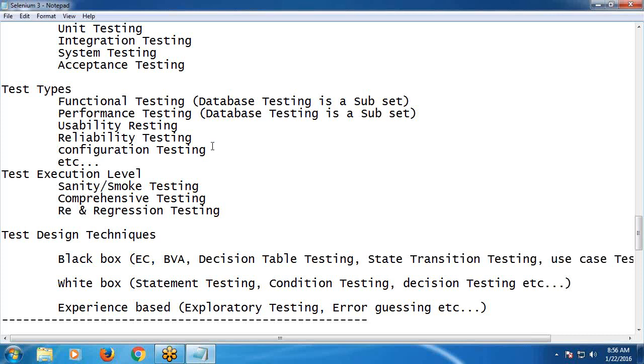Load testing is a subset of performance testing. That is type, subtype. Type is performance, subtype.